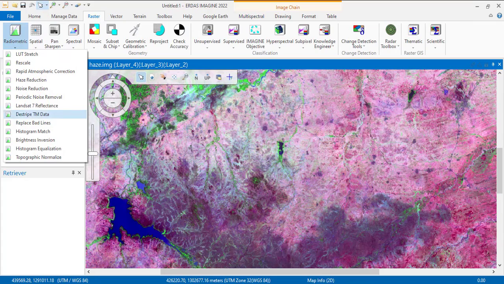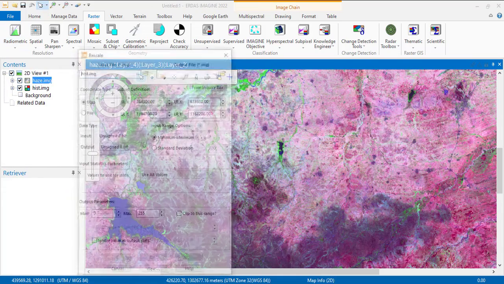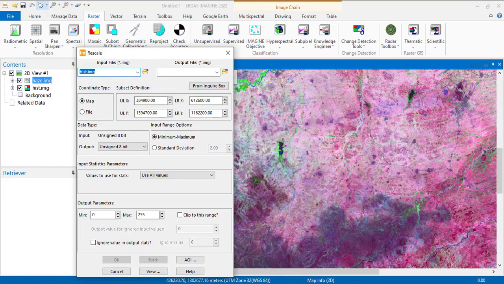Now, your assignment is to go under this radiometric section and read what each of these things can do, what they mean, so that you will know when to use them. Do you understand? All right. So if you want to use any one here, all you need to do is to select it, then this will come in as input, then select output. Okay.